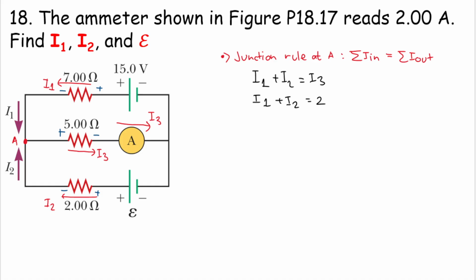Now, what can we do here? Let's do another Kirchhoff rule, but this time the loop rule. Here we will have this loop here. I think I1 goes here, and then goes here. So I will follow that loop here, and I will make it like this. Let's name this loop 1. Now we need to do the loop rule at loop 1.